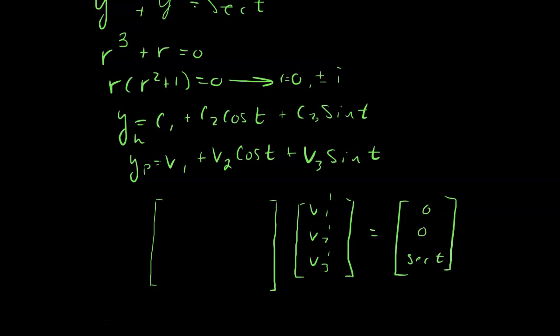So we just force everything to be 0 except the very last one, secant of t, which is something we're allowed to require. And then the coefficients are those y1, y2, y3, and their derivatives, y1 prime, y1 double prime, etc., in the notation of the book. Let's put in our values. y1 through y3 correspond to just the number 1, cosine of t, and sine t. Taking derivatives going down, we get 2 zeros, a negative sine t and a negative cosine t, and then a negative cosine t and a negative sine t. So this is our system of equations that we need to solve.